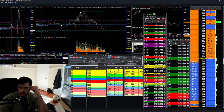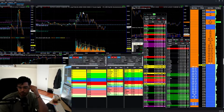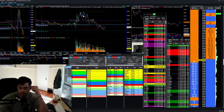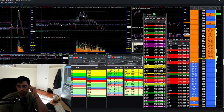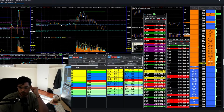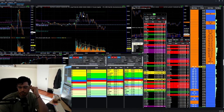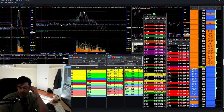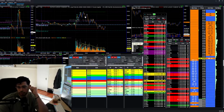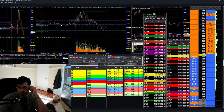Once we got up here, we saw that weakness, and obviously 37 didn't have much money to make besides 1 increment. Then we saw those 37 bids be the first phase of selling. Someone came off and took a good portion of their position off, and that tells us how much more room it has to go, based upon the amount they took off there at 37. We got a quick bullet from that, didn't hit 37.50, and triggered back down. Great selling under that 37 really showed some money going short, right in the same region where that market maker at 37 was.